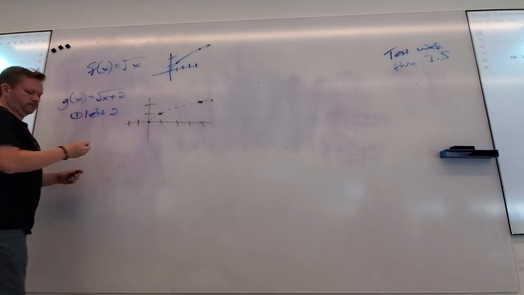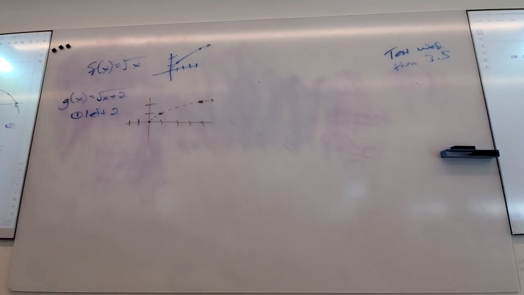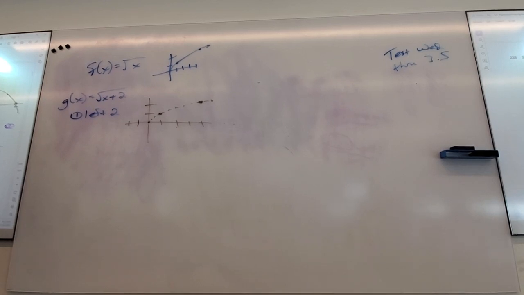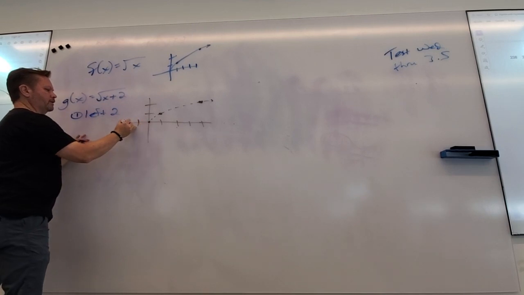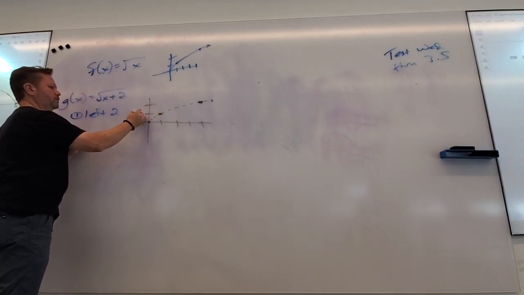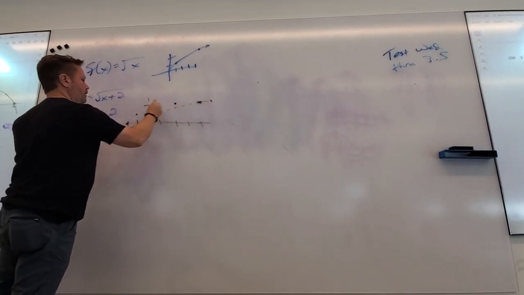Yeah, so I take this point. We only use the x value for left. Now, why am I going in the x direction? Because x is left and right. When I want to go up and down, if I had something that was outside, that would make it go up and down. So I'm going to take that point back 2, that point back 2, that point back 2, and then put the line.